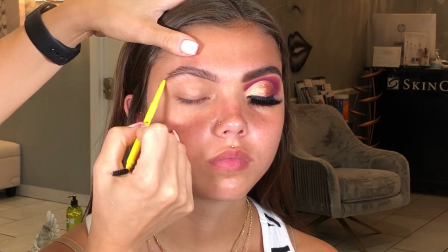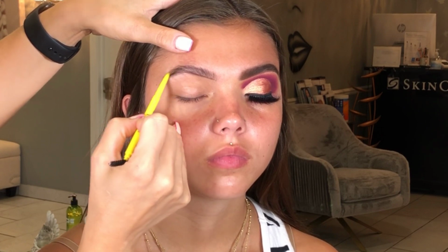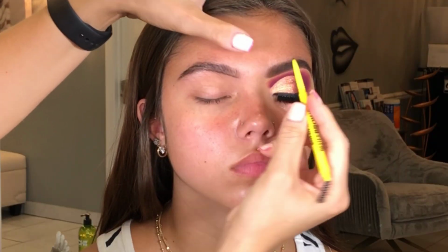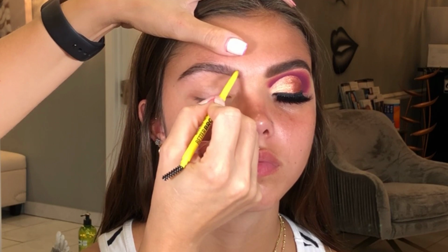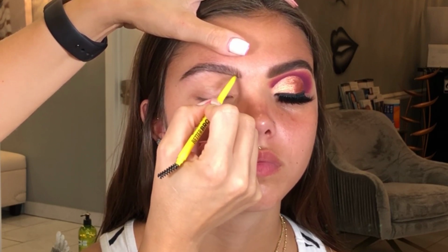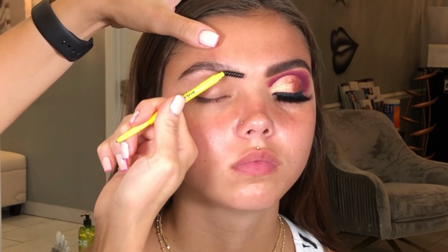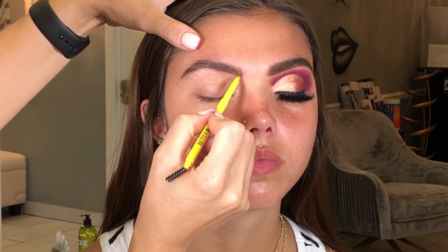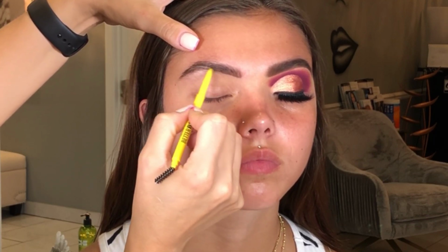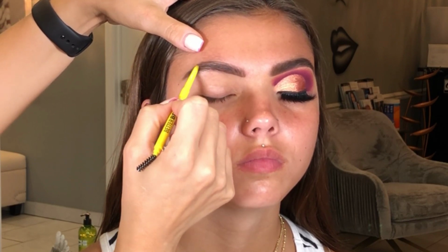So first I'm starting off with eyebrows as usual. I'm using the Bold Face Better Brow Pencil in the number B8. As you guys can tell, I first used my spoolie just to brush the brows upward, and then I went ahead and drew a line, and now I'm just kind of filling in the bald spots just to fill this in a little. You guys, my brow game is the same, it never changes. If it does change, I'll show you guys, but this is what I always do.